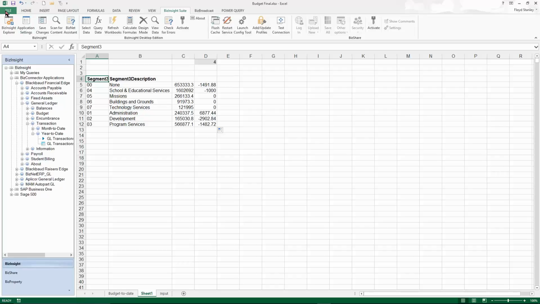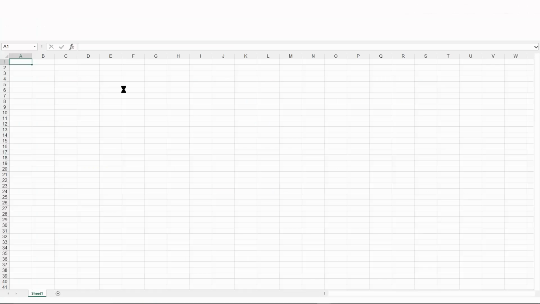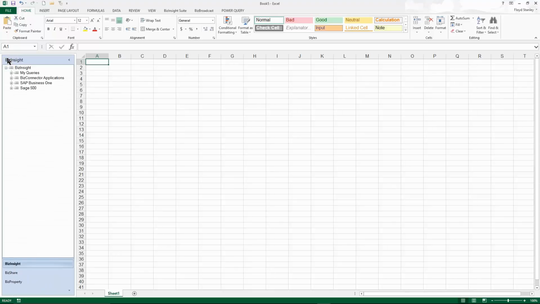What I'd like to do though is open a new worksheet and give you an example from the system that probably a majority of you are using today. This is being represented within the BizInsight version 7 platform, which looks a little different than probably a lot of you have used before. And this has Sage 500 and the connectors for accounts payable, receivable, bill of materials, inventory management, project accounting, purchase orders, sales orders, and then just an about that says what version of the software we are using here.